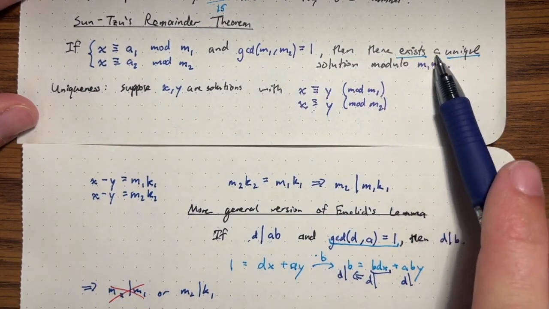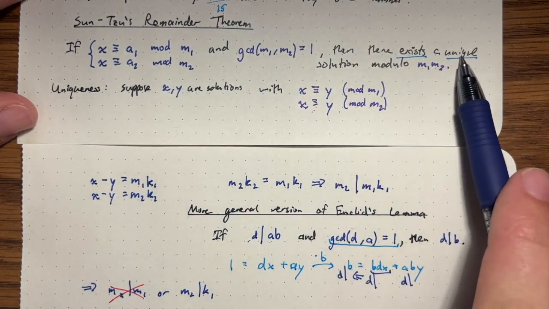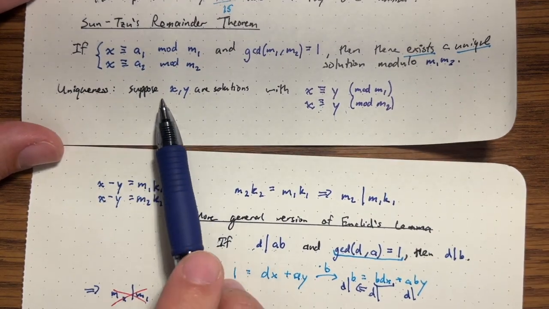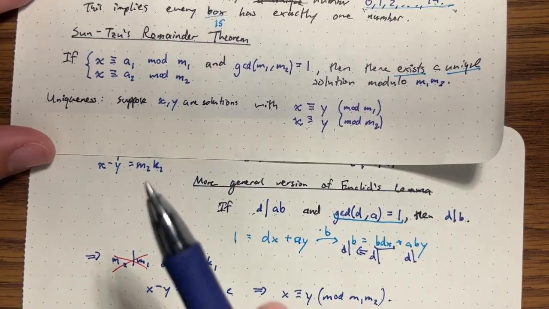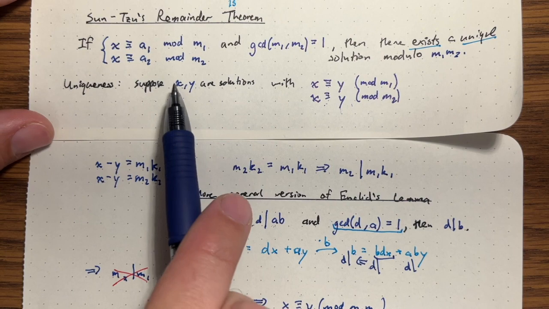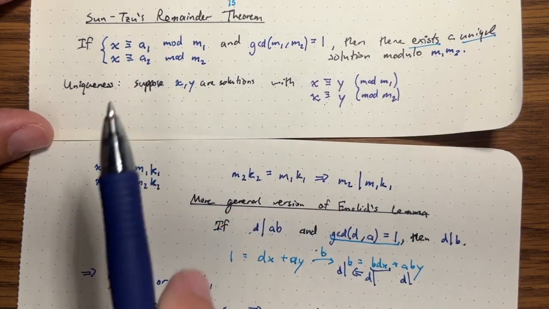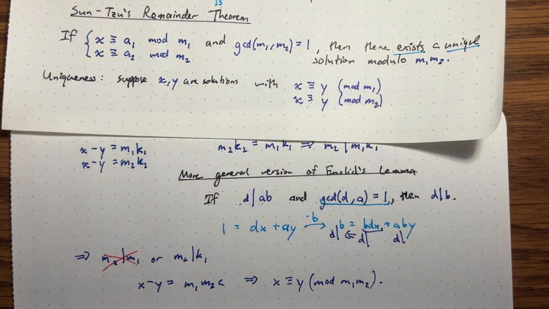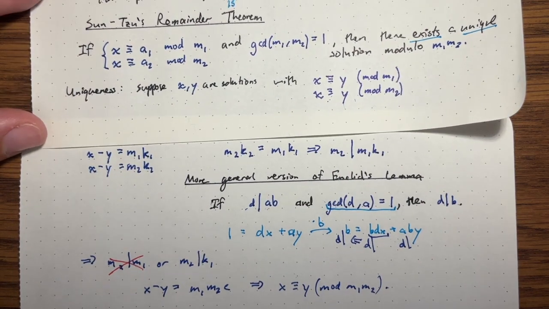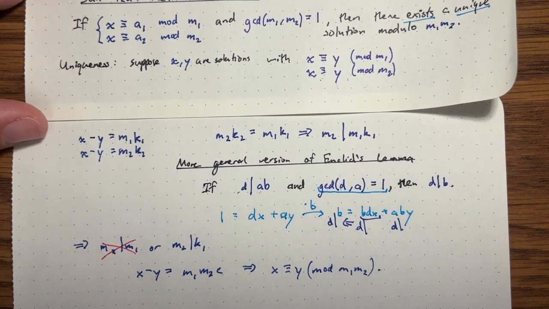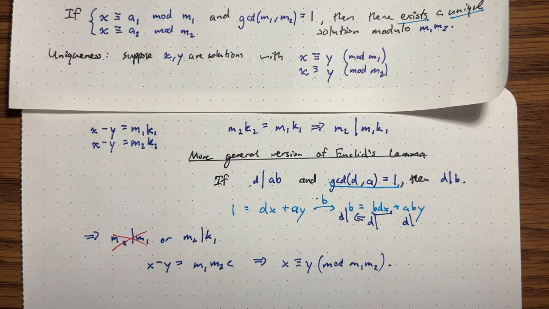Okay, so there exists a unique solution is what we want to prove. We proved that if there is a solution, so if we did have two solutions, they actually had to be the same solution. How do we prove there exists a solution in the first place? Well, it's just like how we did before.